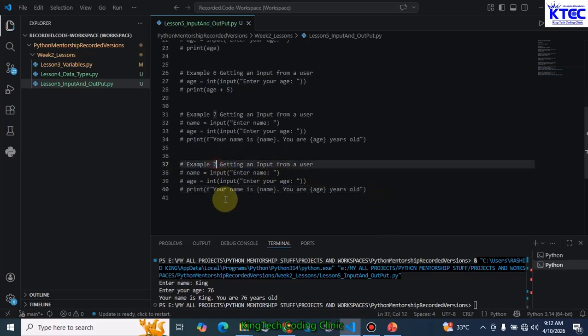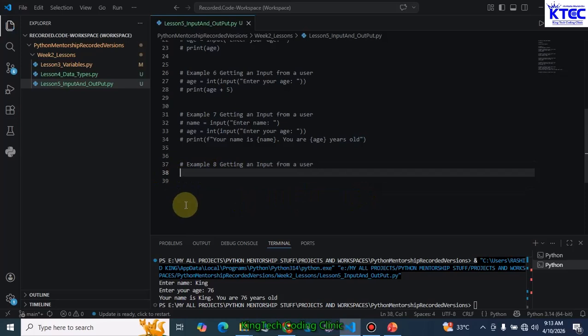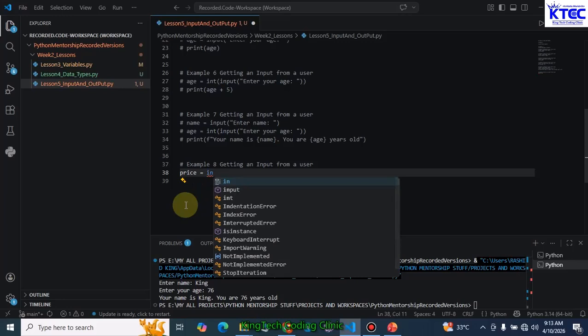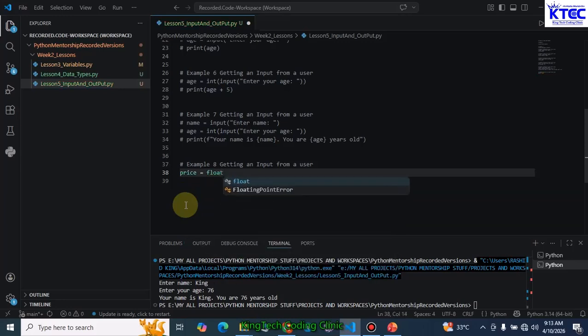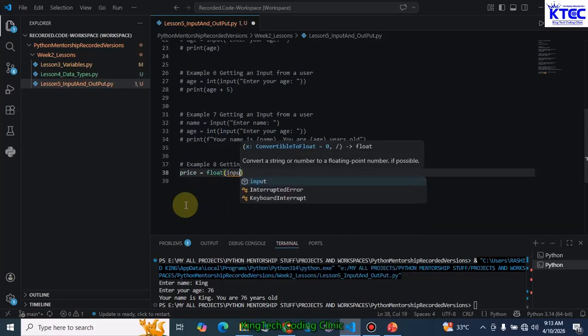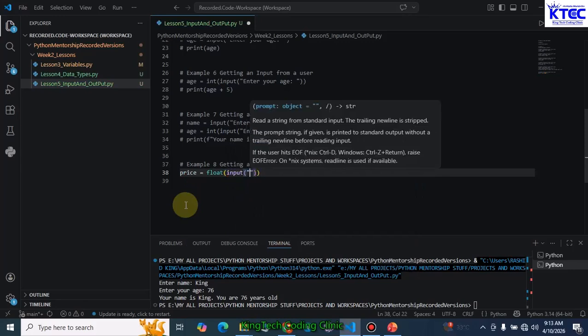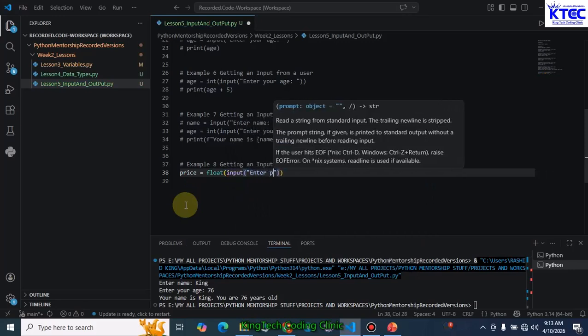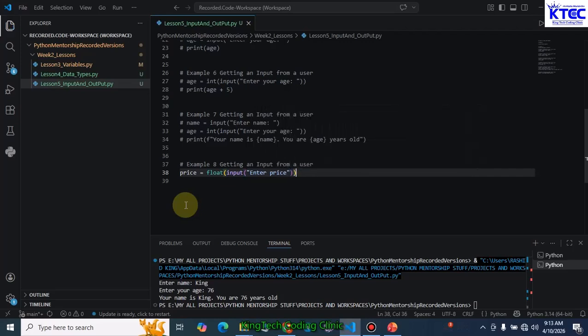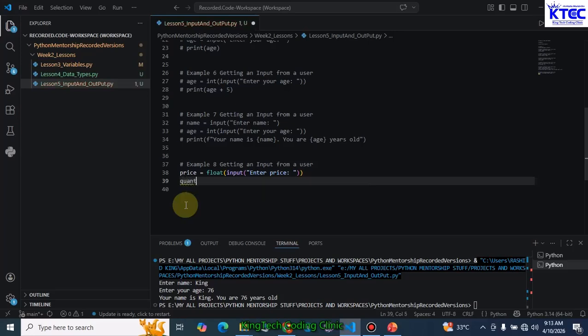So now example 8, 12, there we go. So right now let's declare a few variables from here. So let's say price, and then equal to, so int, since it's price, I would want to use float. So float inside the parenthesis. So inputs, I would want to request from a user, and I'll say enter price, enter price. So after that, bring colon and give a space. Very good practice and clean code. So after that, let's get a quantity as well. Okay, so let's declare, say, quantity.